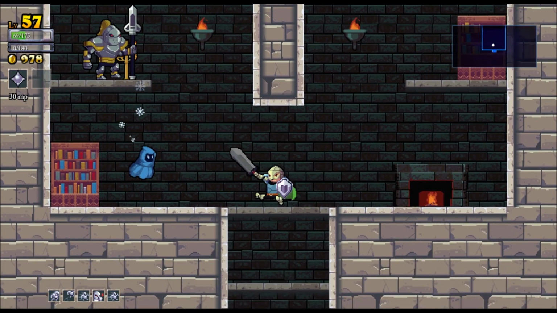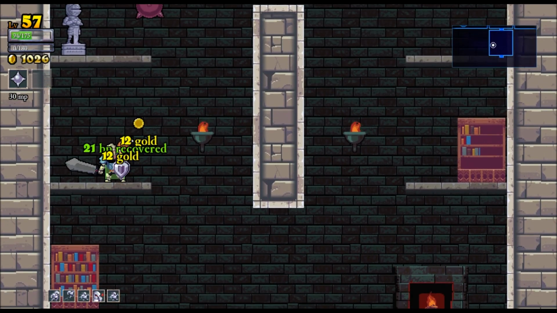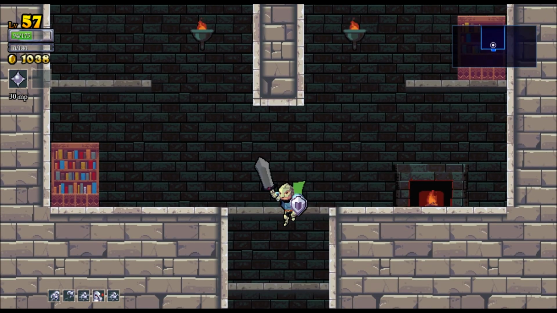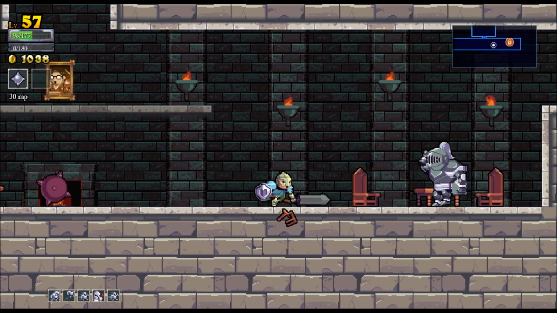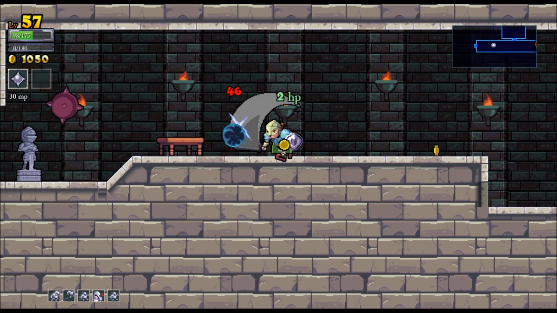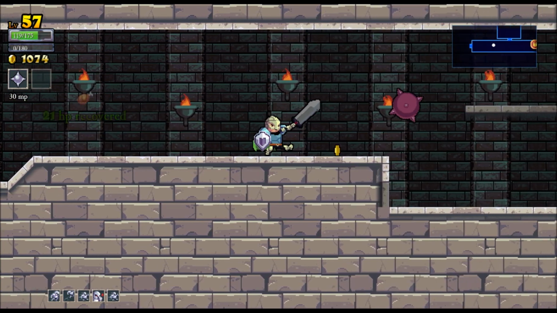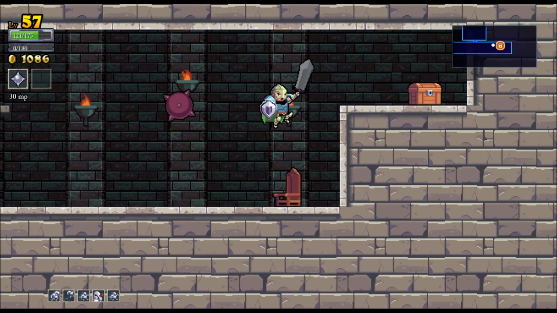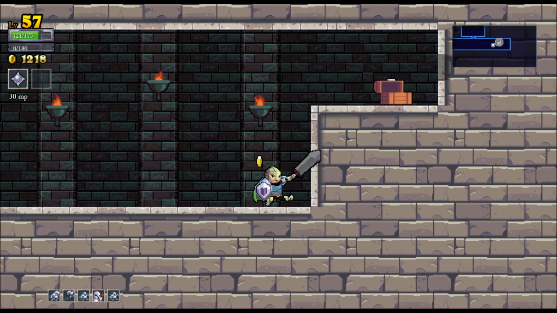Guy shooting me with his magic, which he should do. You know, he's a magician, so I can't blame him. Okay, let's calm down. Let's maybe get some extra meat here. Make up for some of those silly hits we took already. Oh, there's meat. Almost jumped over it and left it behind. That would have been quite silly indeed. Alright, some cash.